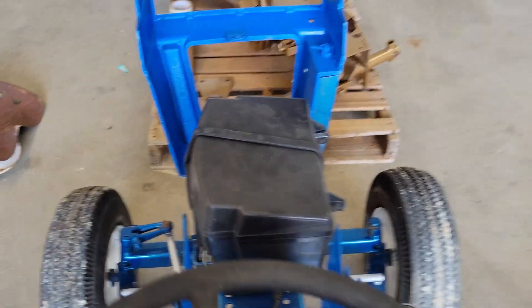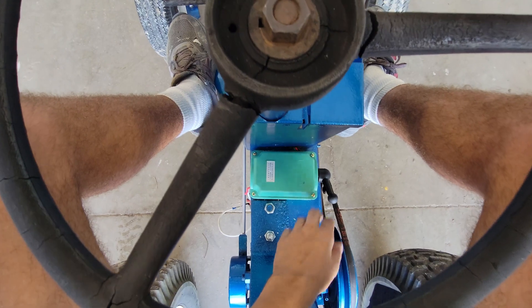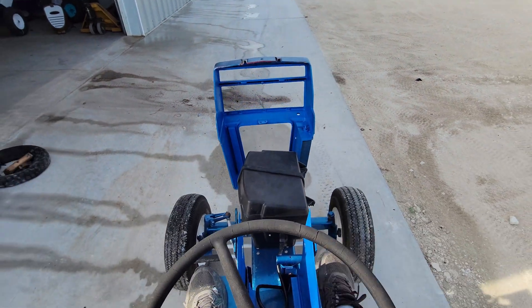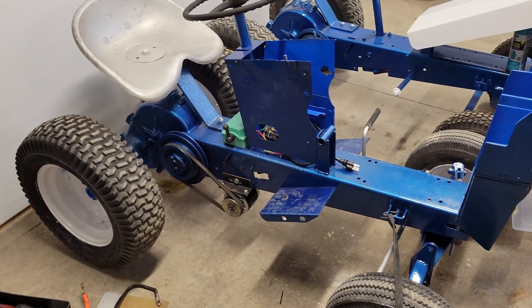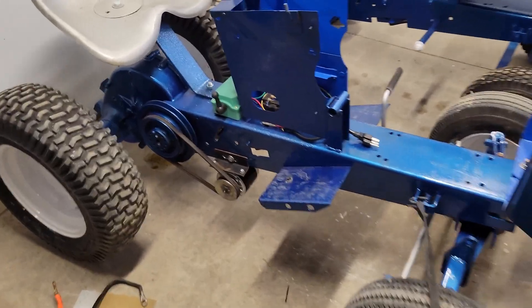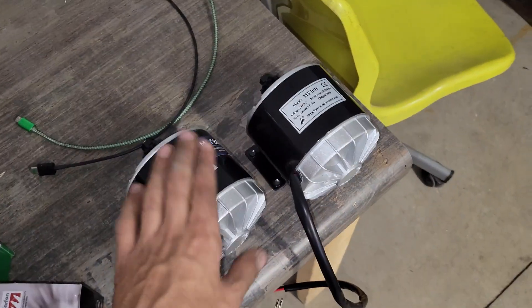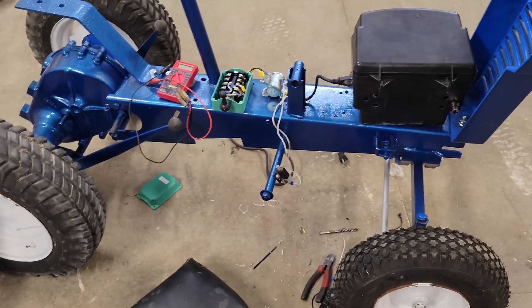Before I do anything else, I want to show you what it's like to actually drive one of these. Sitting on the tractor, I just put it in reverse - I'm going to push the little switch on the floor and here we go. These are actually pretty fast considering - it does slip the belt a little bit and it needs to be tightened. I got the '65 basically done other than the hood and some little finishing touches. For the drive system, I found a three-inch pulley and welded that onto the sprocket that comes with the motors. These are 350-watt motors, so plenty powerful from my testing to move these tractors around and even pull a little yard cart.